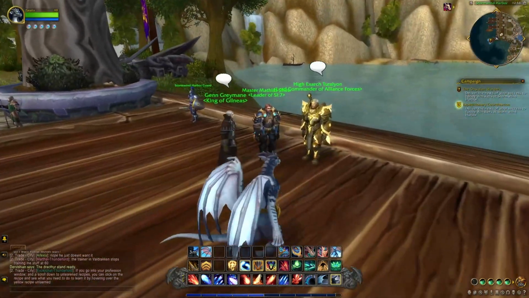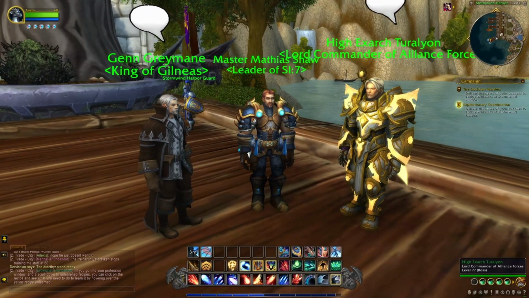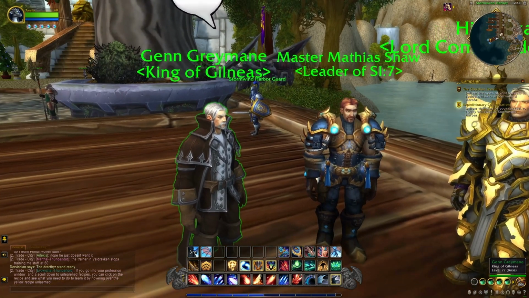Oh, look who we have here. Veritable gathering leaders. Master Matthias Shaw from the SI-7, who has some very cool new armor. Taralian, of course, and then also Gen Greymane.